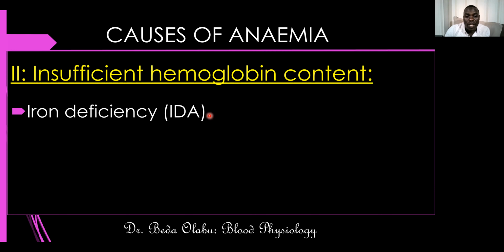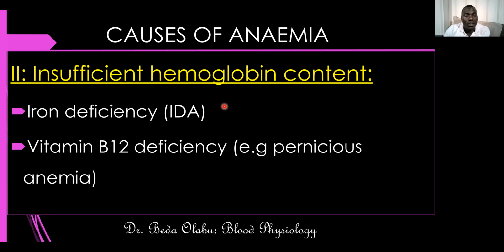This kind of anemia will also present with a microcytic picture, where the cells will be very tiny. Vitamin B12 deficiency can also give you abnormal or rather low hemoglobin content. We need vitamin B12 for the synthesis of hemoglobin as well. And so if there is no vitamin B12, you'll have less content of hemoglobin within the red blood cells.